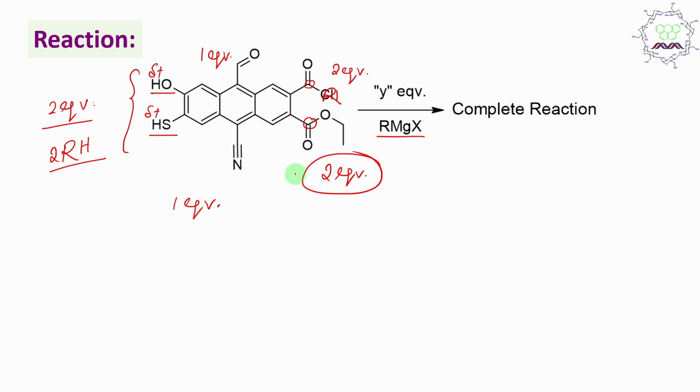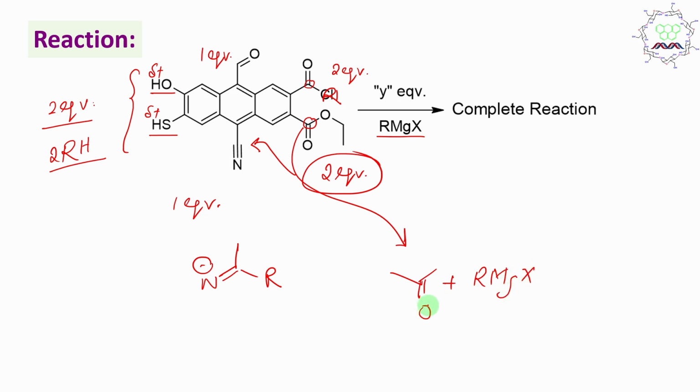Why? Because after the reaction with the first equivalent of Grignard reagent, this nitrogen will be delta minus and this side R. Now you can say, sir, previously in this case you got ketone as an intermediate. That ketone reacted with one further equivalent of Grignard reagent, but why not here? If you look at this oxygen atom, it is more electronegative compared to nitrogen, and second, it is neutral. So it pulls more electron density from this pi bond. That's why this carbonyl carbon is significantly electrophilic, and that's why the Grignard reagent attacks there.